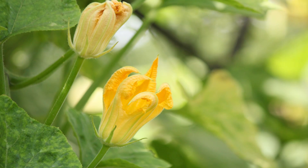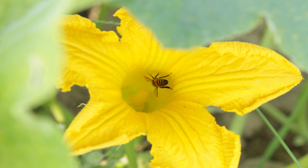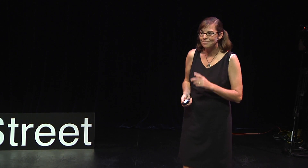These blossoms bloom starting at dawn, and they only stay open for a few hours — exactly the same time that a squash bee is available and working. Honeybees, on the other hand, start working later on in the day. So people see them in the flowers and think that they're doing all the work, but in actuality they just got there for the photo opportunity.